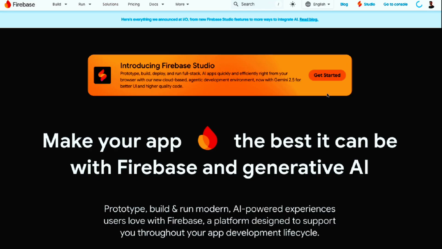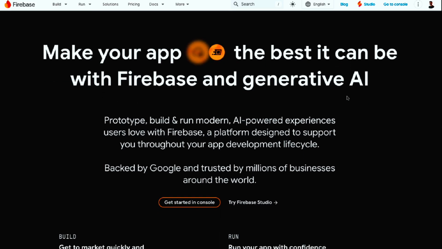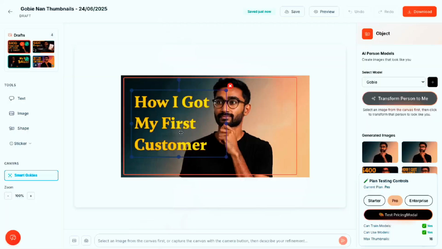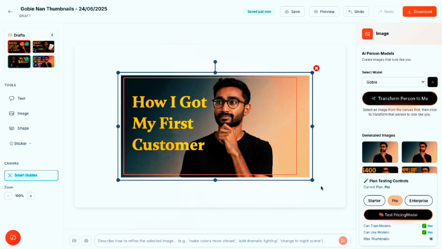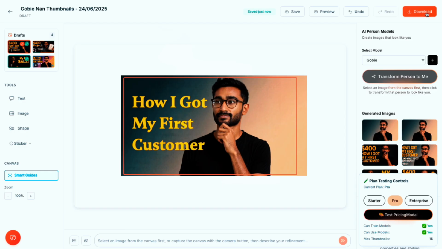For the backend, I went with Firebase. I have used it for pretty much all of my projects in the past. It is super easy to use and has all the features we really need. So for example, in Premiere, I have used authentication, I used the database to store user information, and I use the storage function to host the thumbnails we create at Premiere. Firebase is pretty much doing all the heavy lifting when it comes to your backend.